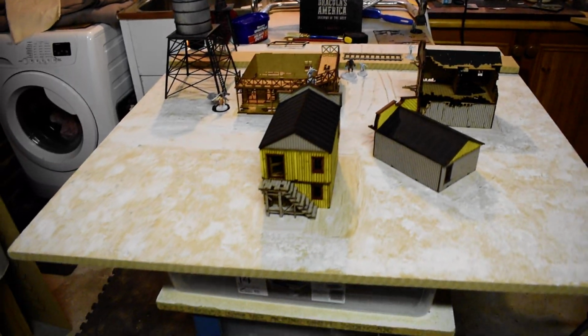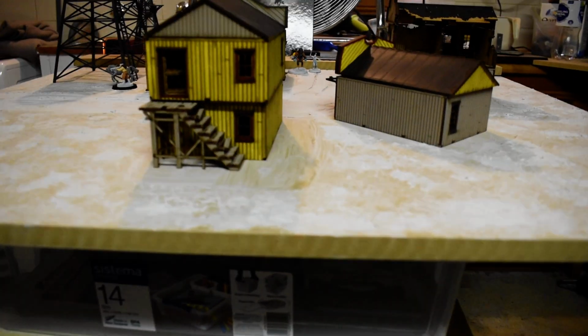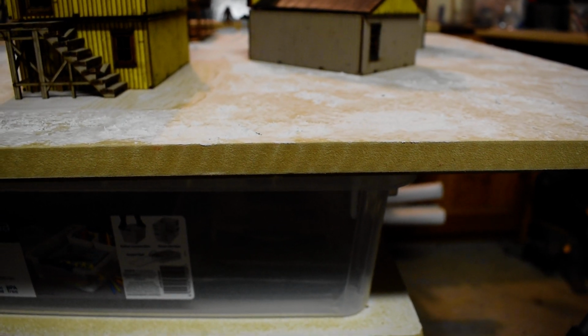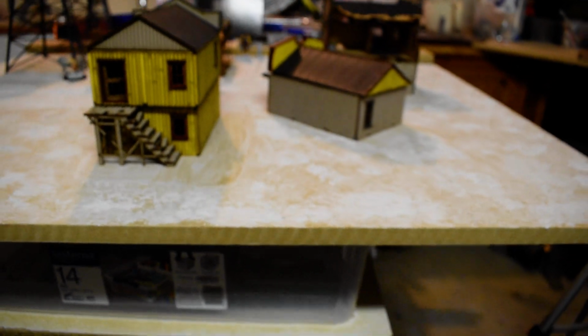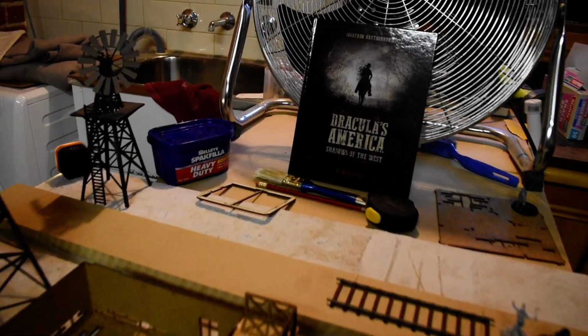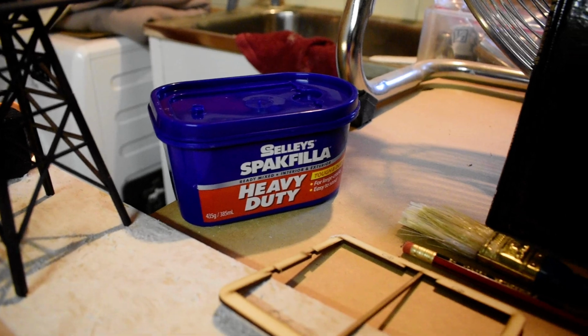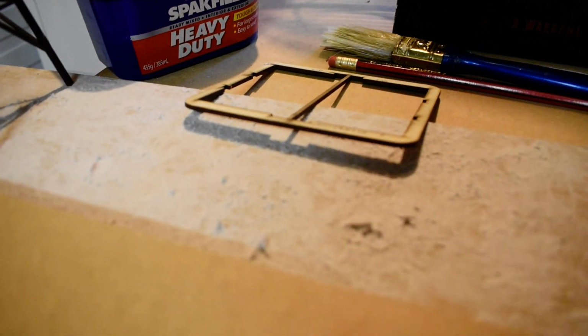So this is a 3 foot by 3 foot board. It's made out of 12mm, what we call in Australia MDF. Well, I know it's called HDF or particle board in other places. Basically just that cheap board that's made out of sawdust and glue, and we've covered it with some spac filler, and I've just used a brush to dab most of that on.